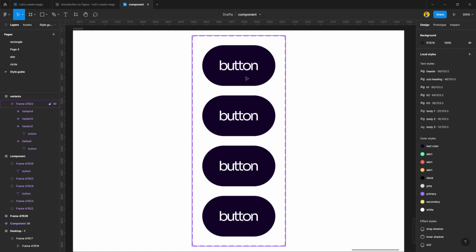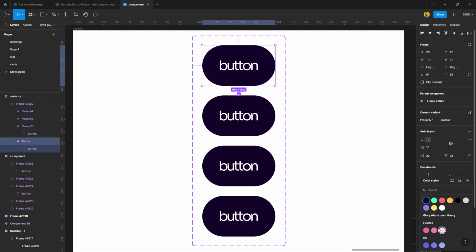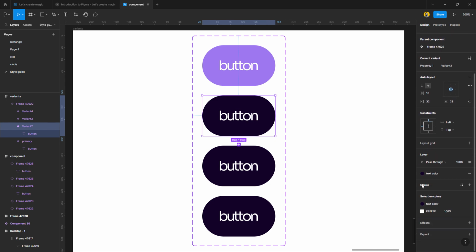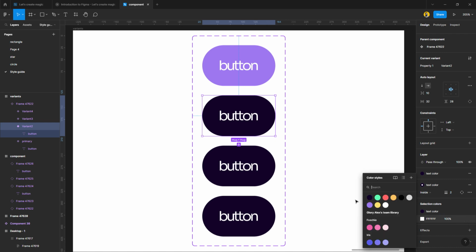Now the first one we have, we're going to change it to a primary color. So I'm going to make it the brighter blue, and I'm going to change it to primary. I will just type primary in the current variant property 1, change it to primary, and then the second one we're going to give it a stroke. So I'm going to give it a stroke, and the stroke I'm going to make it 2 in weight. So this is basically the weight of the line that would be as a border around the button. All right, I'm going to change the text by selecting this style and selecting the color.